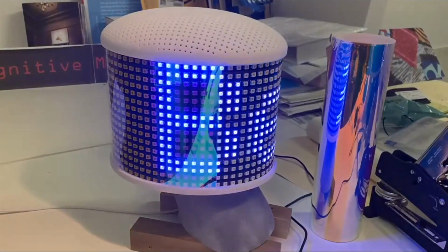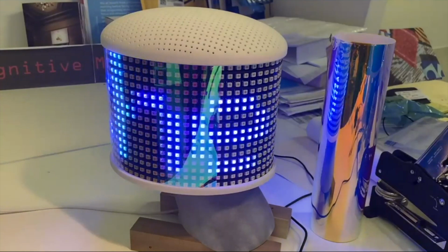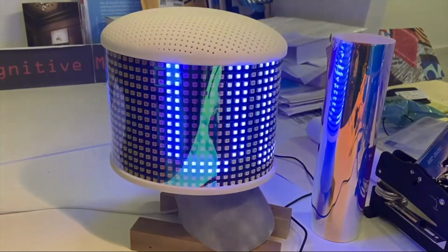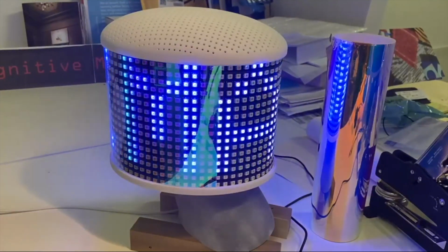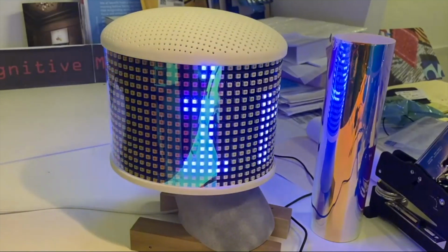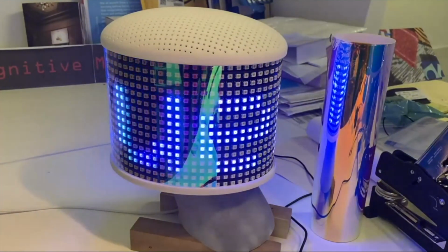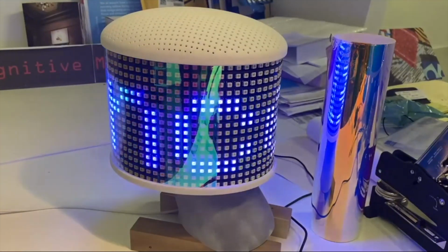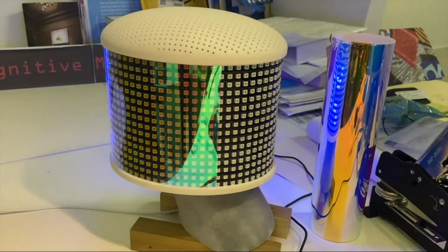So previously you saw the Clickbait Wear piece in one of our slides earlier. This wearable headpiece is made of LEDs that scroll across under a visor made from dichroic film. We're currently in the process of making a second piece for the Venice Architecture Biennale show. The piece is made of 4 LED matrices that are plugged together, and there's an Arduino board in the middle which controls the animations.